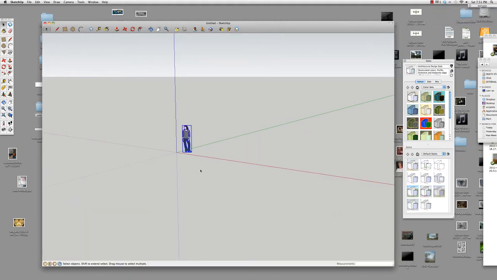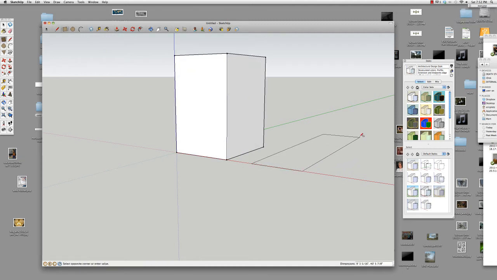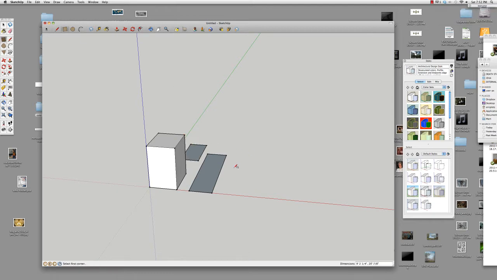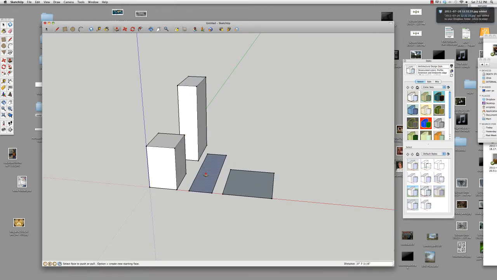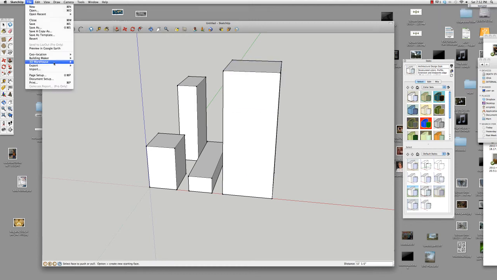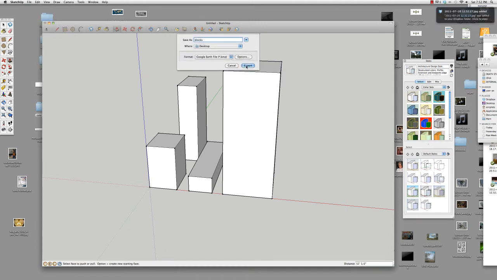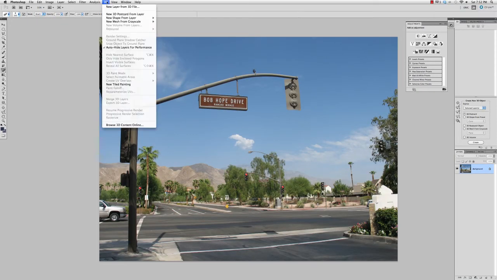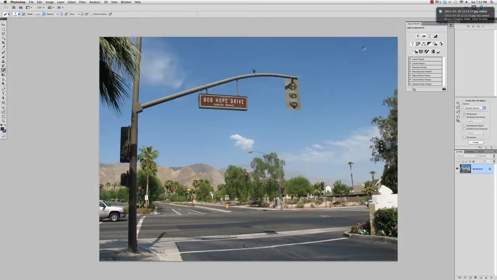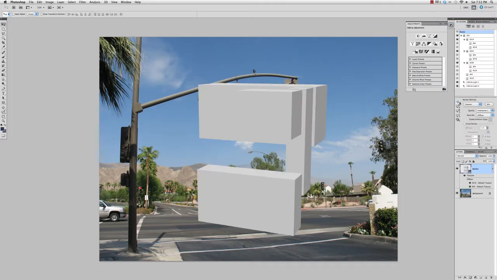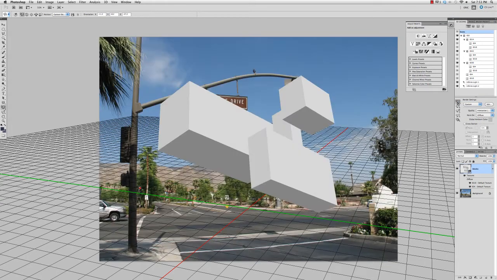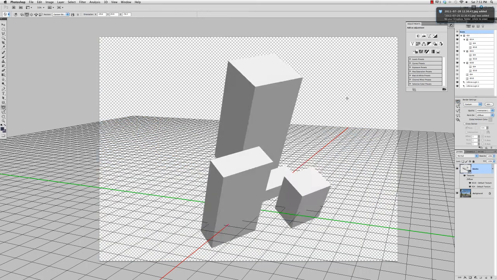Another thing you can do in here is you can create a simple 3D object in SketchUp. So here I'm just going to do some quick blocks for, let's just say, a cluster of buildings. And again, I can texturize those and give them windows and stuff. What I've learned though is that the more complex the model, the flakier this operation is. So I just exported them from Google SketchUp as a Google Earth file, a KMZ file. And then I can go to the 3D menu and just open those up in Photoshop.